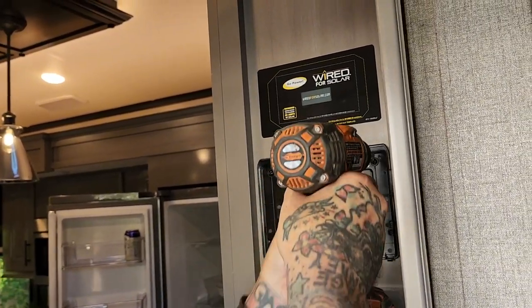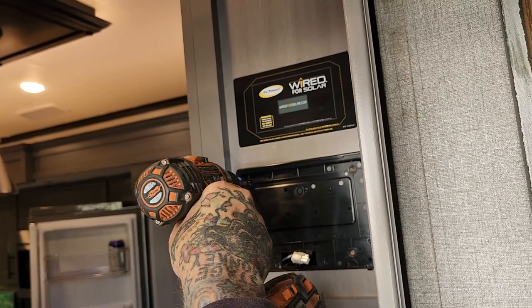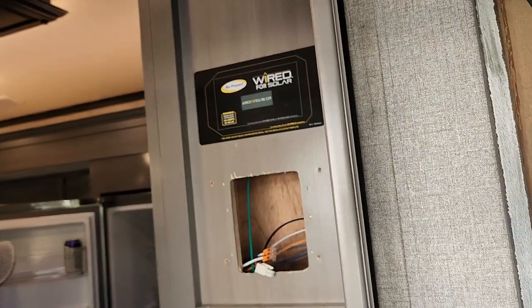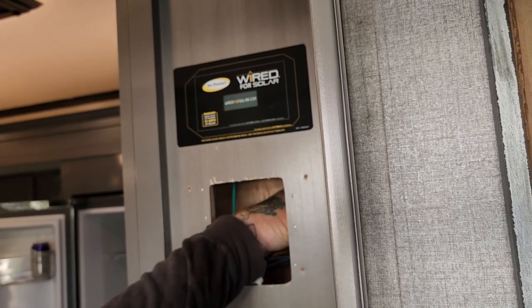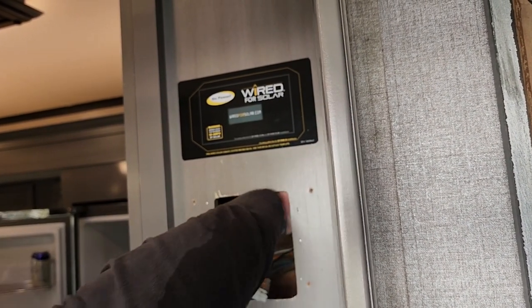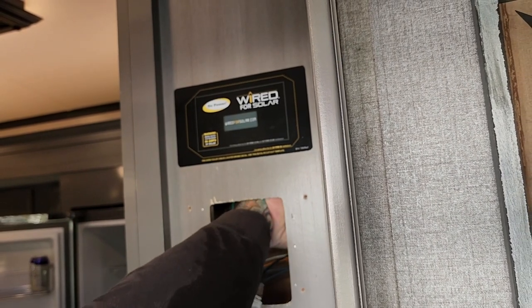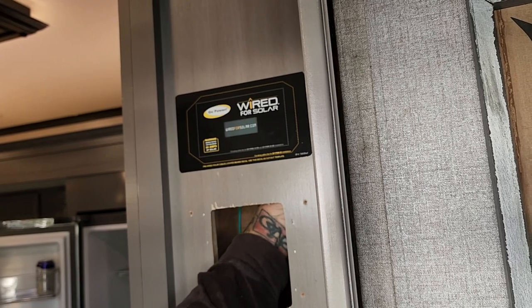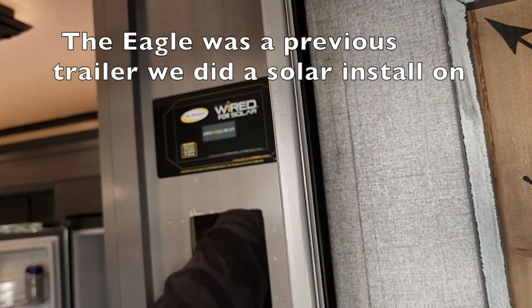We could just take this off to see where the wires are rather than cut there. Get a hole there. Oh, yep. There they are, right there. So I'm going to go down below and see what you're doing. They're already... Nope, they're on this thing. They want you to cut this to even be able to get it out. That was like on the Eagle.